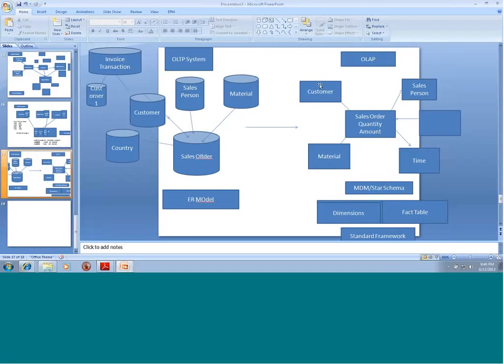Extended star schema is, the problem is only when I actually use the customer and directly connect it to my fact table, I cannot reuse it. What if I keep the customer out of my picture? I only use a pointer. I use a pointer called customer ID. Only the pointer is pointing to my fact table. The actual master table is sitting outside my schema. So it's outside here. So this schema can talk to this.